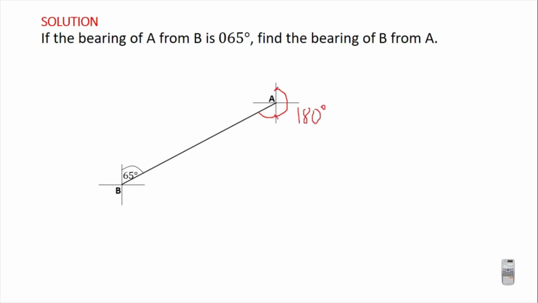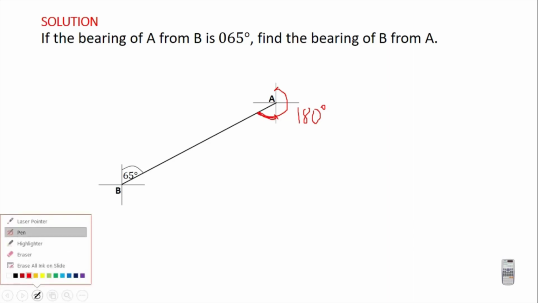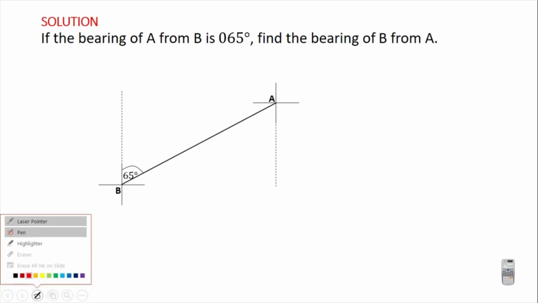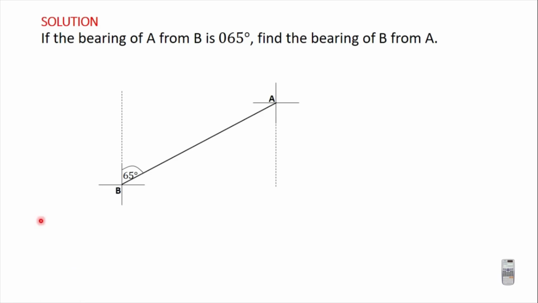So the most important thing we need to do is to find this small angle here, or to find this angle here. Now, how do we find that angle? We are going to apply a little bit of plane geometry here. We learned from plane geometry that if you have parallel lines with transversals crossing through them, you are going to create alternate angles, corresponding angles, and co-interior angles. We will be using alternate angles here.